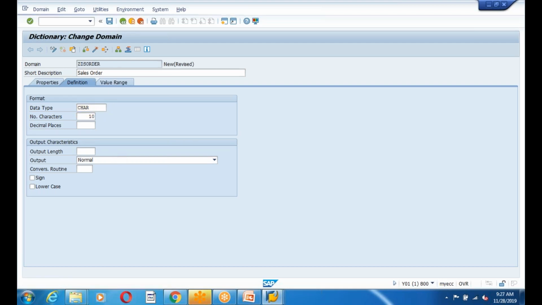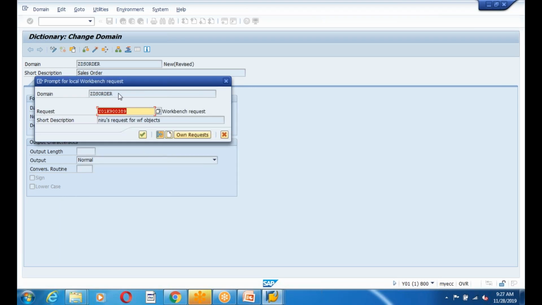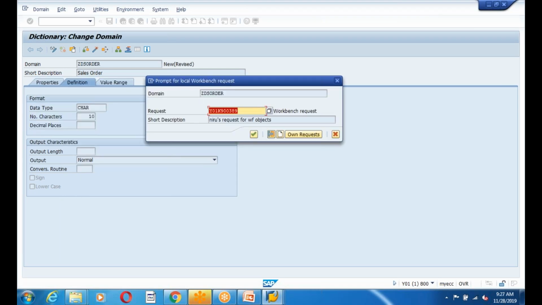And save it. Where will you save? G, it is the ninth batch. See, this is my package where you can build the packages, and SE21 is the transaction code. Save it, and it will ask for the transport request whenever you save in the package. Transport request we use for the deployments. I will have a separate class for this. What is a transport request, what is a package, what is a local object, I will explain, but now I don't explain.